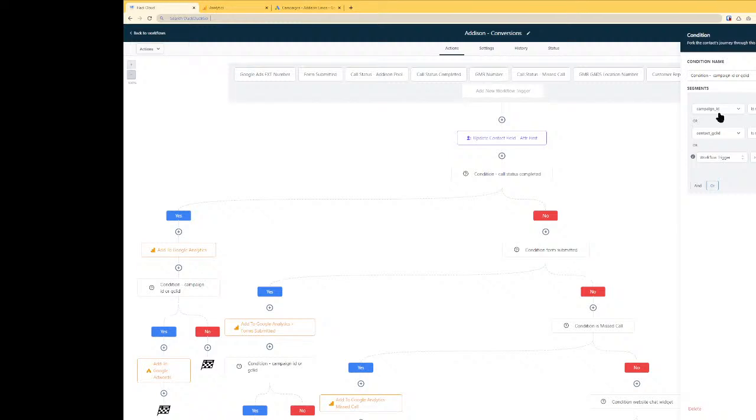Now, why do I have campaign ID or G-CLID? Because if I get the campaign ID, I'm getting the G-CLID. Now I could remove that and just have this, but yeah.